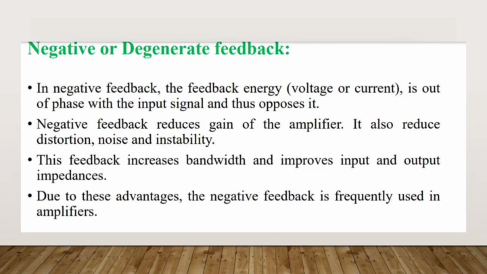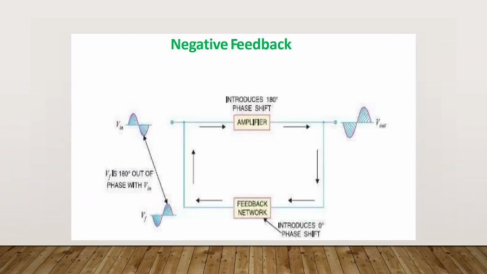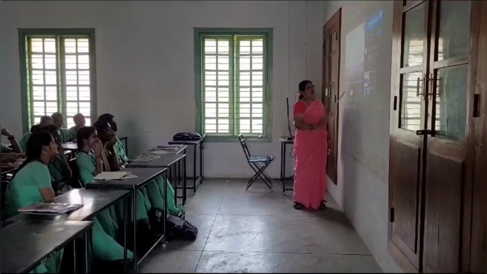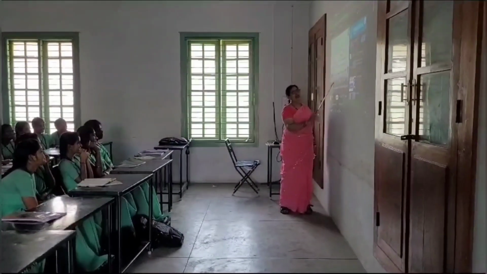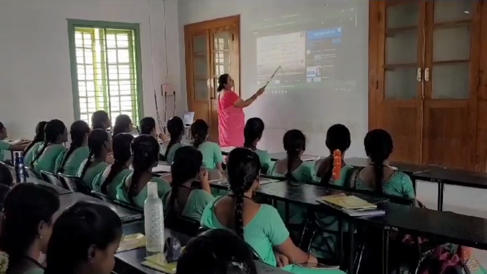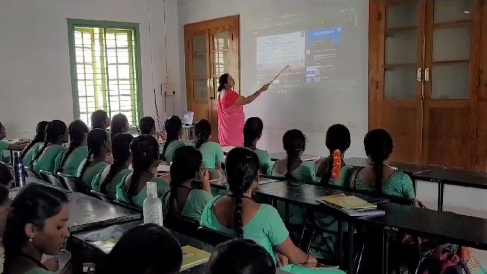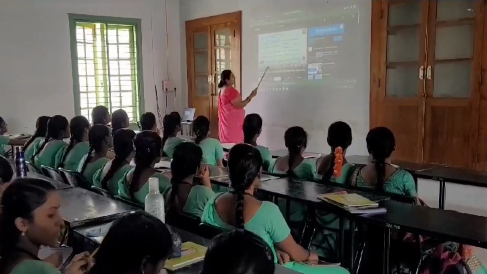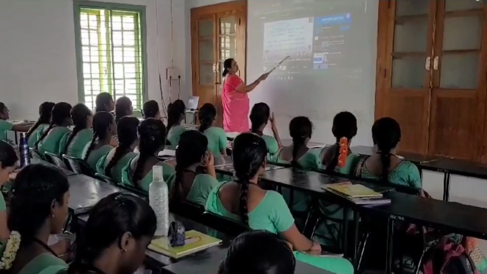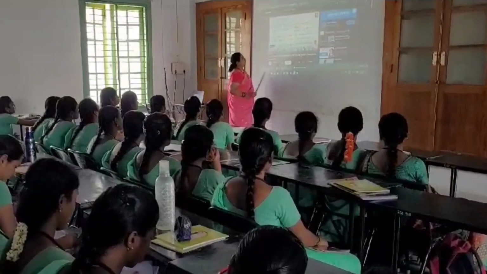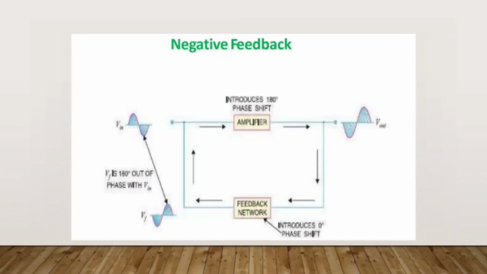Negative feedback circuit is shown here in this slide. In the figure, the gain of the amplifier is represented as A. The gain of the amplifier is the ratio of the output voltage V0 to the input voltage Vi. The feedback network extracts a voltage Vf equal to beta V0 from the output V0 of the amplifier. This voltage is subtracted for negative feedback from the signal voltage Vs. Now Vi is equal to Vs plus Vf, that is equal to Vs plus beta V0. The quantity beta is equal to Vf by V0, and is called the feedback ratio or feedback fraction.